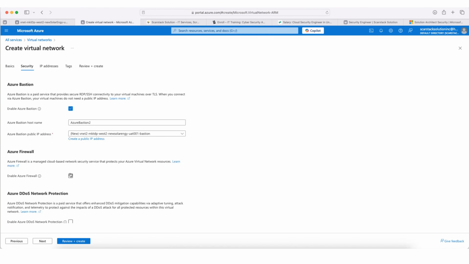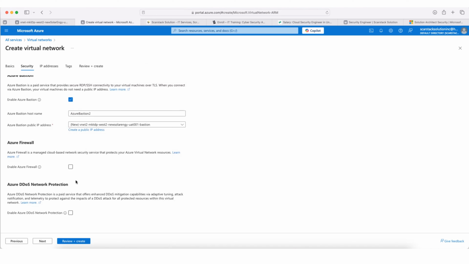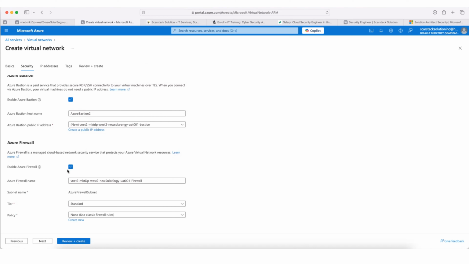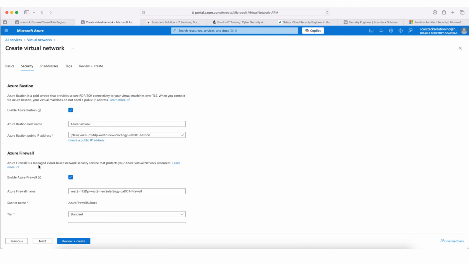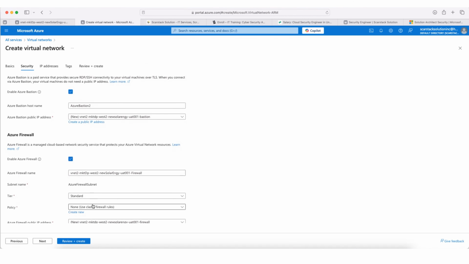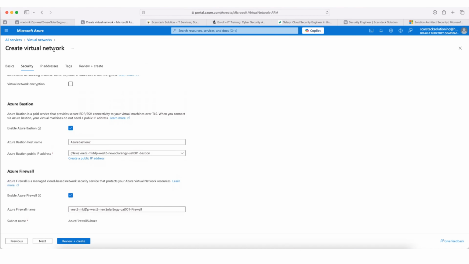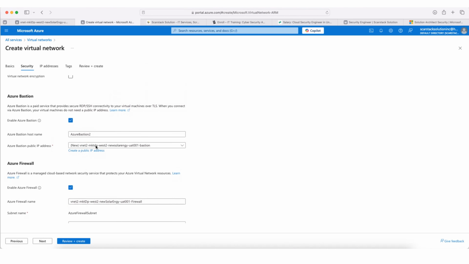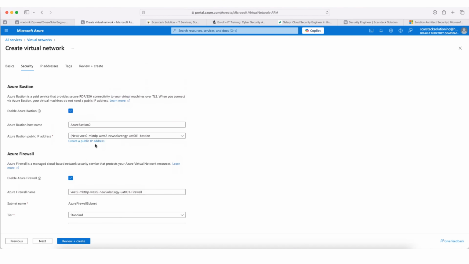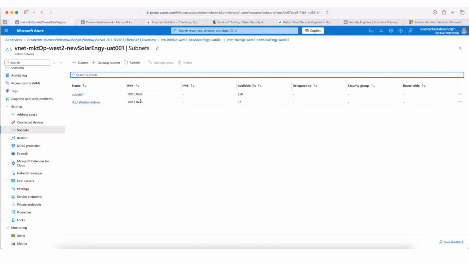In the same vein, the Azure Firewall, if I wanted to create that as well, I can click it. I can say enable Firewall. Then it starts asking that. You can see it's creating a subnet. So basically, if I were to configure this Azure Firewall right now, and I configure this Azure Bastion, and of course, this virtual network also needs its own default subnet. What is happening is that when I deploy this virtual network, it's going to come with 3 subnets with 3 different IP address spaces.